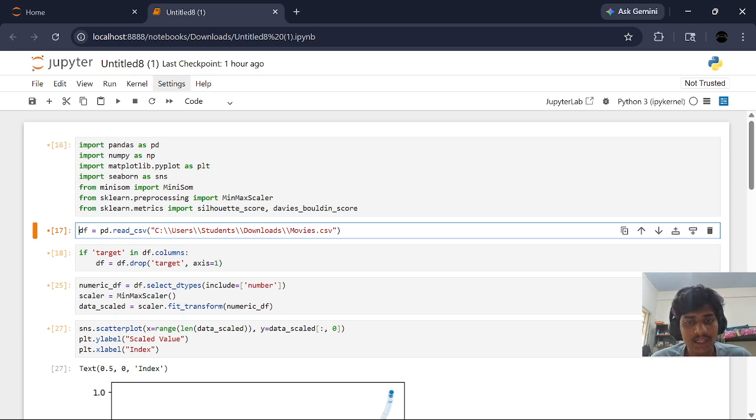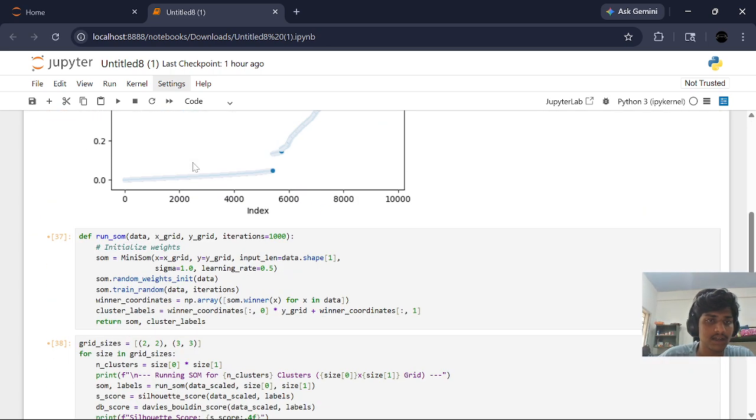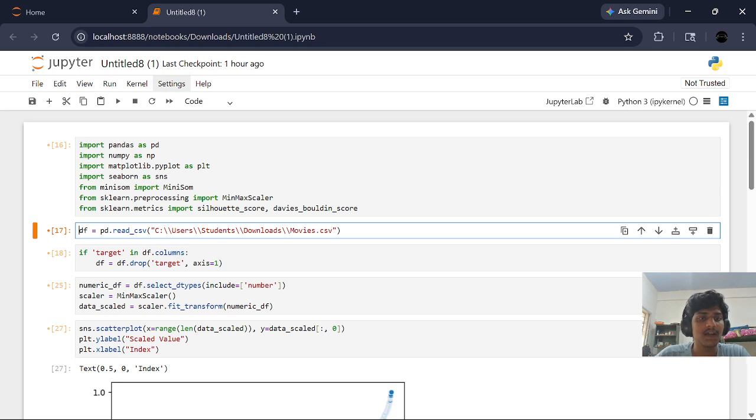SOM is a self-organizing map, a type of unsupervised machine learning used to group similar items into clusters. We can go step by step, first just explaining, and after that we can move to the code.